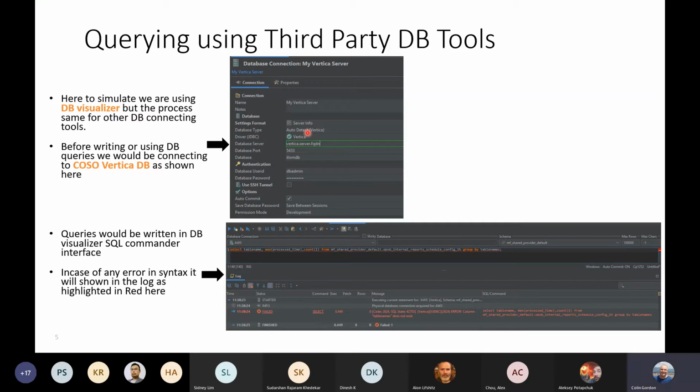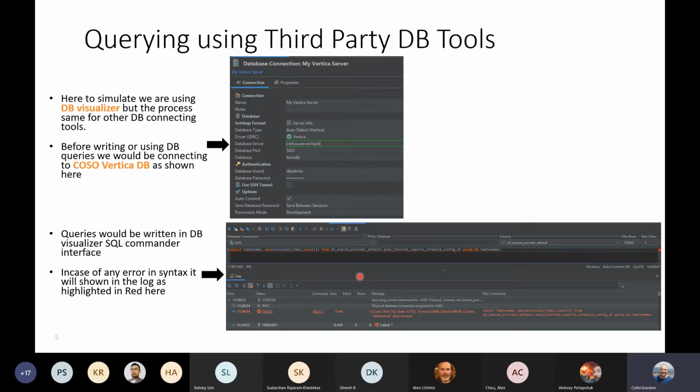So using a third-party tool, you could use DBeaver, or in this case, we're using DB Visualizer, and you would connect to Vertica and to the ITOM DB port 5433. In this case, I'm using the DB admin, but you could use the read-only user if you wished. It's entirely up to you. And then you could log in and either browse the tables and look at the data, or you could run some commands to go and get data out of the database.